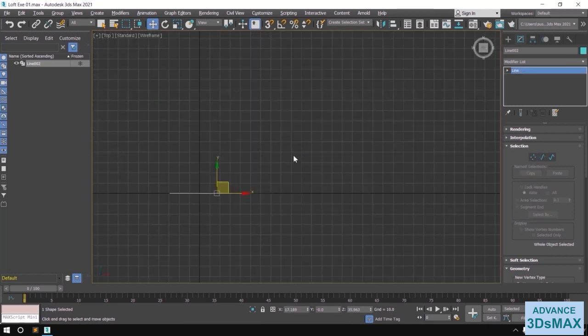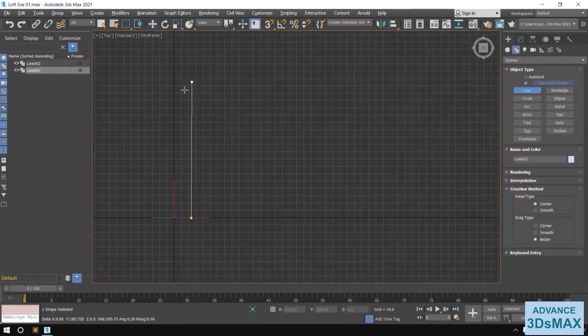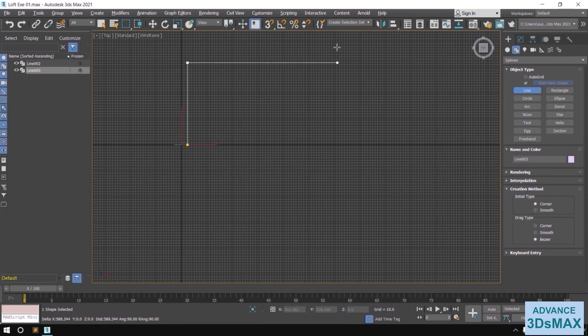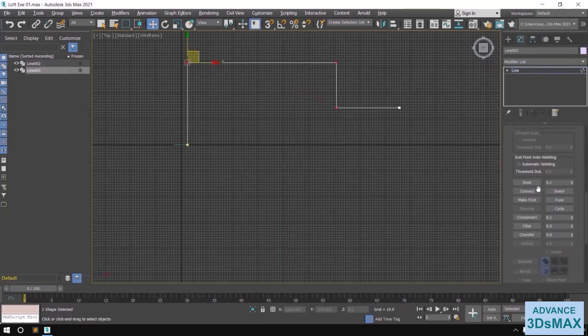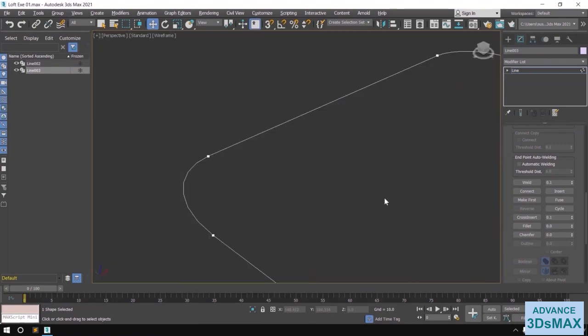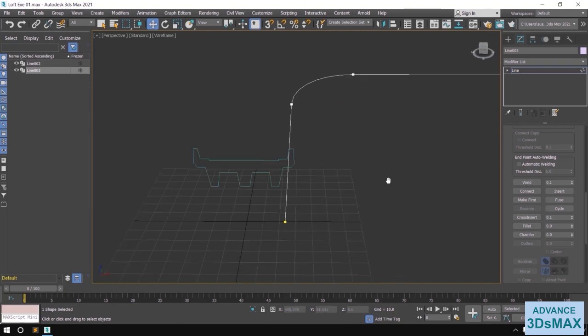And now we create a path from the top viewport, and select these vertices and apply fillets. Okay, so the path is ready and the front shape is also ready.